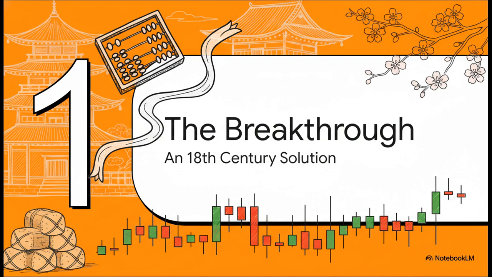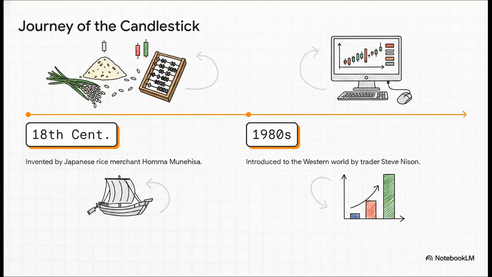It's an absolutely brilliant, elegant solution that was originally invented to track the rice market, and it's called the Japanese candlestick chart. I mean, just think about this history for a second. We have a Japanese rice merchant, a guy named Homma Munehisa, who creates this incredible system way back in the 1700s to get a read on market psychology. And for almost 2 centuries, this amazing tool was basically a secret, hidden away in Japan. It literally wasn't until the 1980s that a Western trader named Steve Nison stumbled upon it and brought it to the rest of the world.